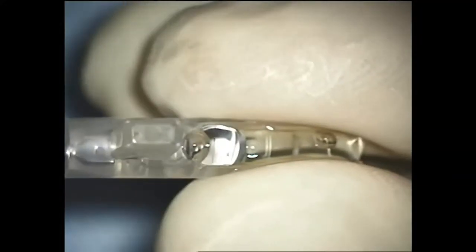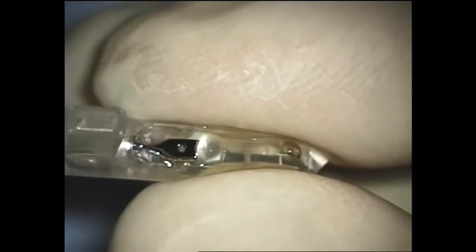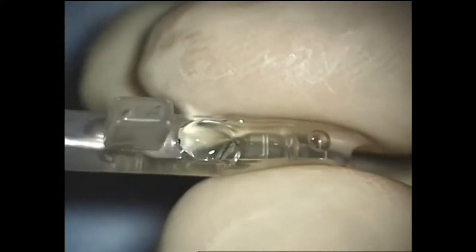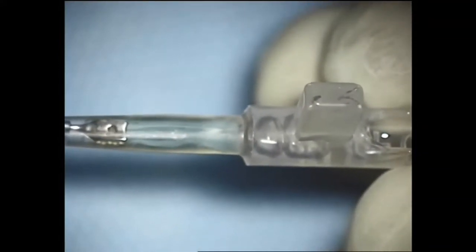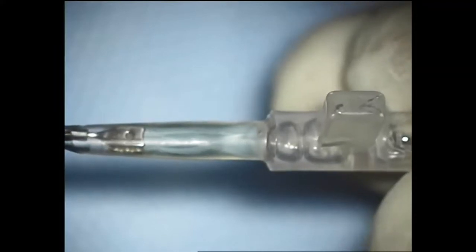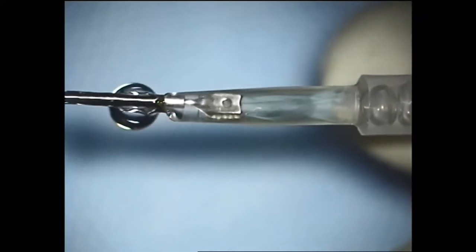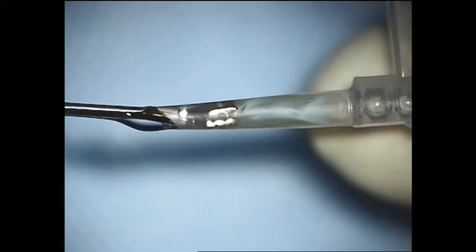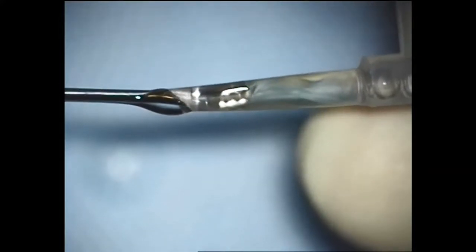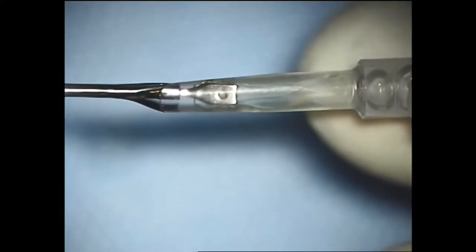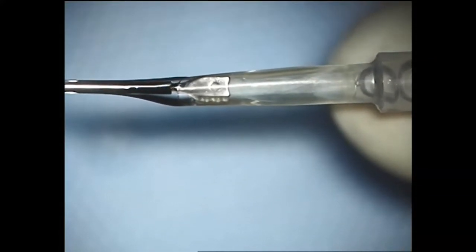But, to my experience and the experience of others, this is not complication-free. We have to put the lens in the injector and pull it from the front side with the forceps. And as we see here, the forceps cannot be opened. It is simply stuck and the end of the injector is too thin to open the mouth of the forceps and leave the ICL inside. So of course, this is not an ideal form of the forceps.